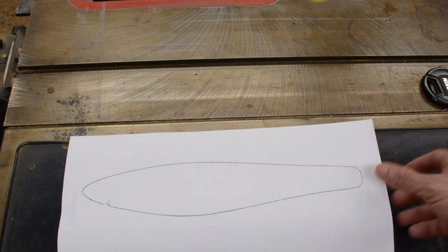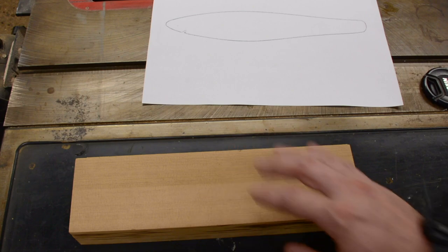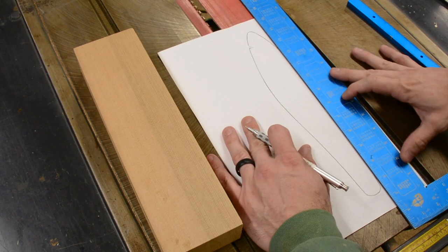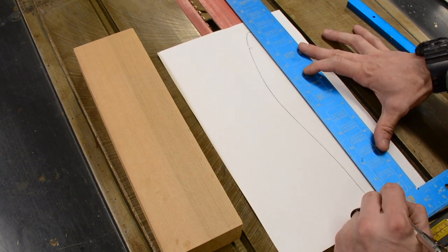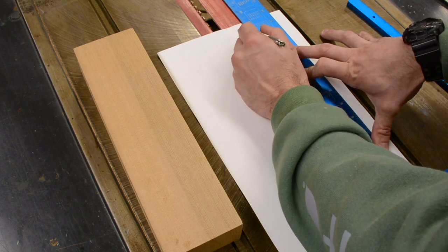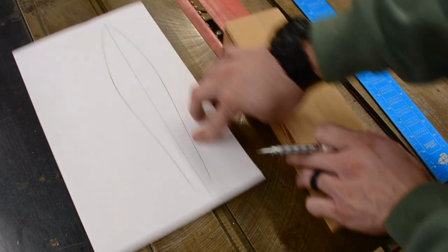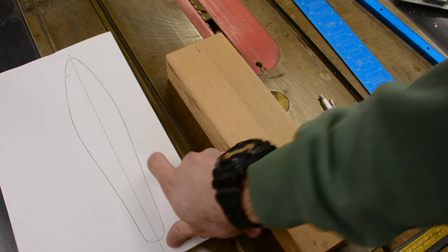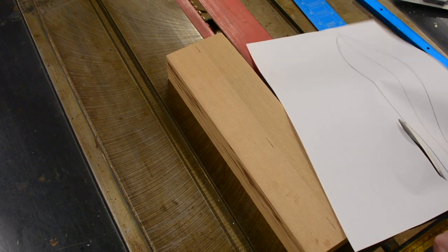Basically I'm going to cut this out and glue it to this block of wood, and then I'm going to determine my lip angle. Before I even glue it down, I want to establish the center line of the bait. So I'm going to make a mark in the center, move this to the center, and draw this line straight down the middle of this bait. I'm going to establish a center line here on this block of wood. Now I'm going to cut my bait profile out. I'm going to cut it just a little large.